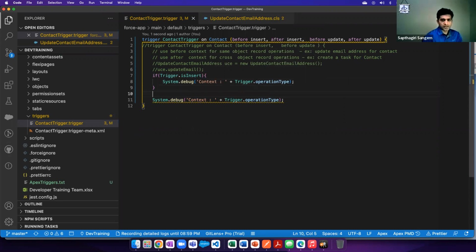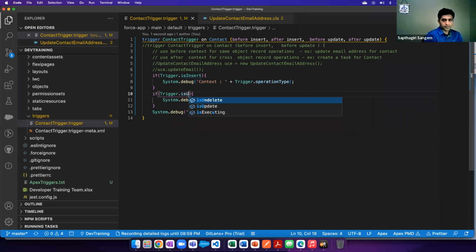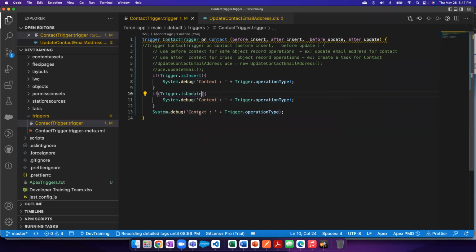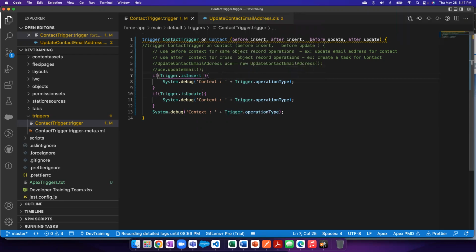Now there is another thing we want to say: Trigger.isUpdate this time. But when you're saying isInsert, is it before insert or after insert? That's another good thing. So you also need to say if you want to fire this only before, so let's say, and Trigger.